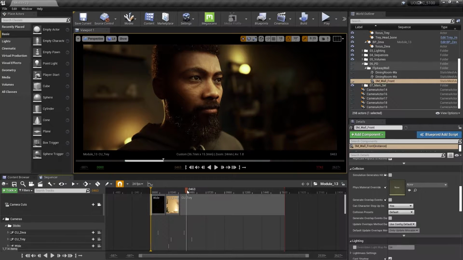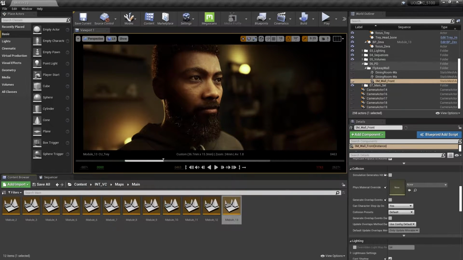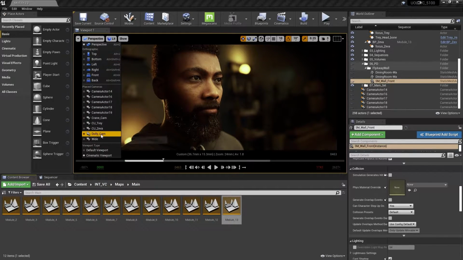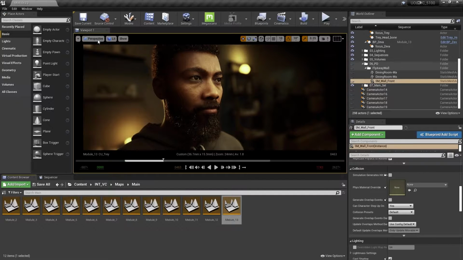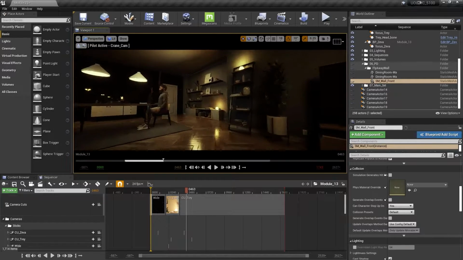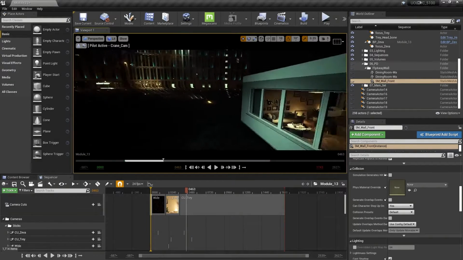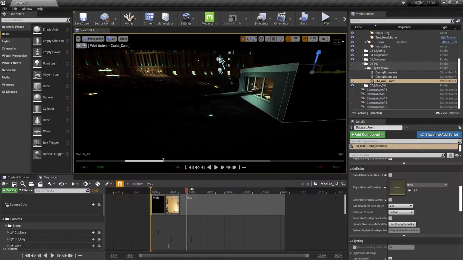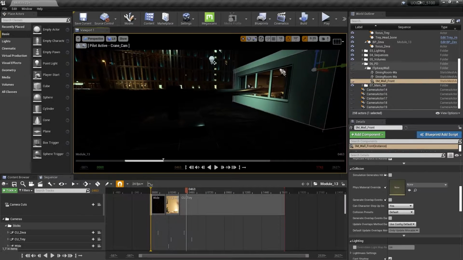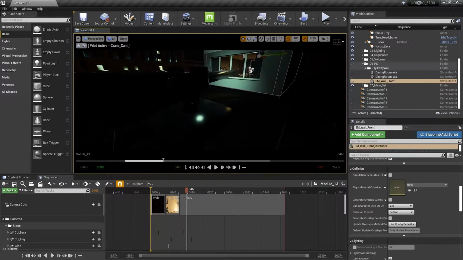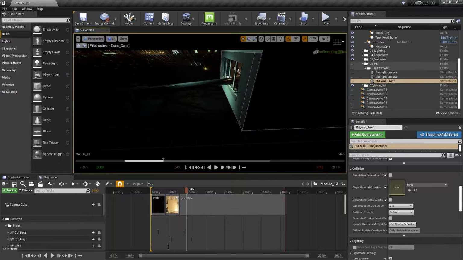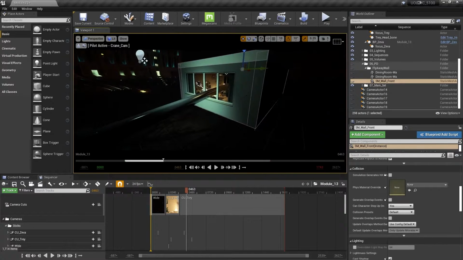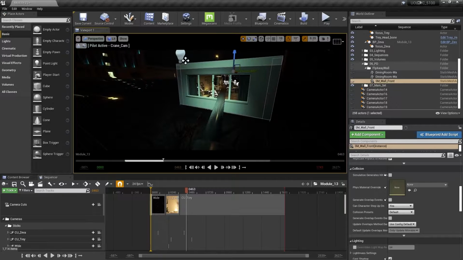Were we to previs, say if I was using a Technocrane on set, this would be a great use case to just bring it into Unreal Engine and then take a look at how it would fit and whether or not we would have the space to pull off such a shot, right? If we go outside again and take a look at our crane shot, we now know that if I had a Technocrane on set, I would like to have the base outside the set this much distance from the actual flats and the wall of the set, and we would have to be able to extend and fit through this window.